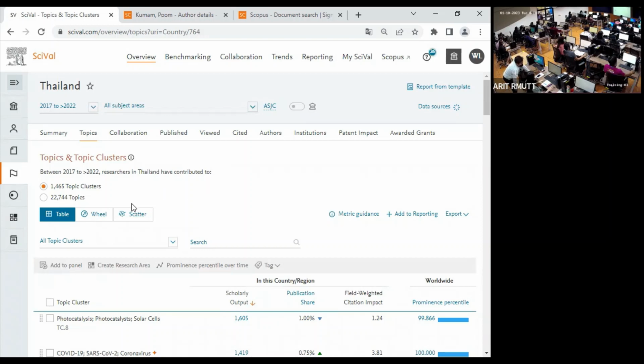So your own university. I think there was a request to create all the Raja Mangalas in SciVal. It has been done, just that it needs about 1 to 2 weeks to be updated in the system. So when you log in 1 to 2 weeks later, you will be able to search for all the Raja Mangalas.